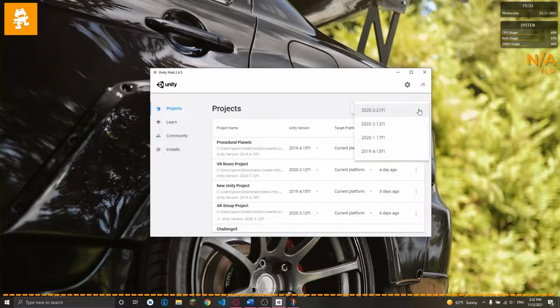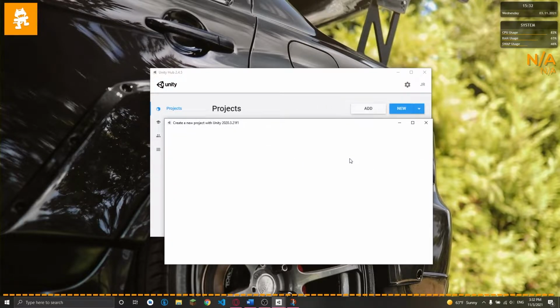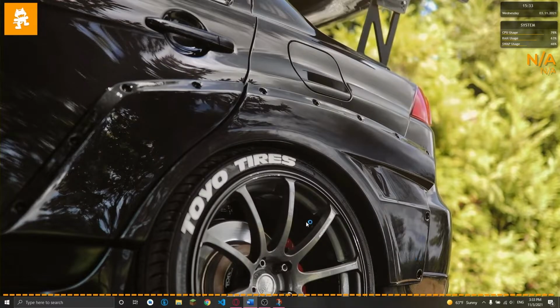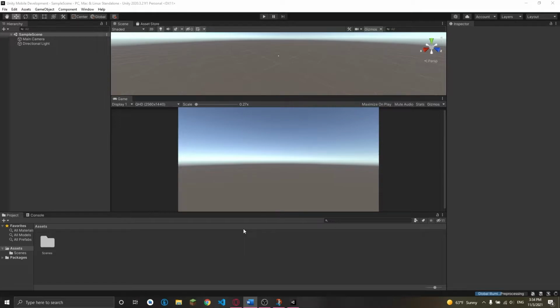And so I'm going to make a new project, with this version. We're going to call this, once it loads, Unity Mobile Development. But it's going to be slow and laggy. There we go. All right. Unity Mobile Development. Create. We got to wait for it right here. Cool. Now, that may take a couple minutes depending on your computer, and that was the first time that I've opened up this version of Unity, so that's why mine took a little while.